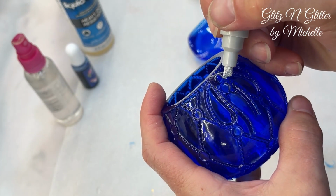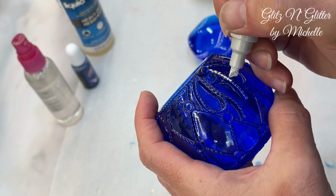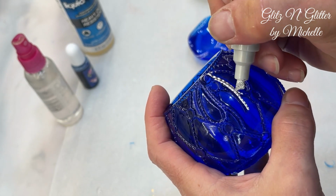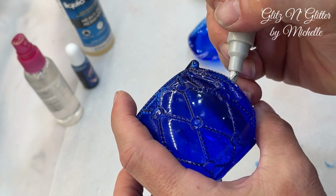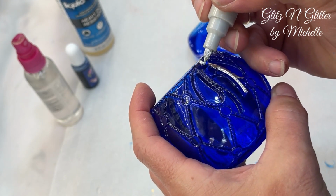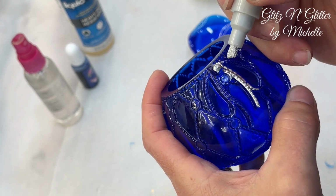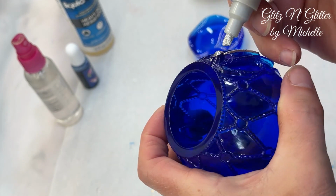Basically, all I did on the last one was go over all the areas that I wanted painted. I did go on the insides of them the best I could without going on the jar as well. So it did take a little bit of time. So I'm not going to bore you with the details. So I will just go ahead and fast forward this.